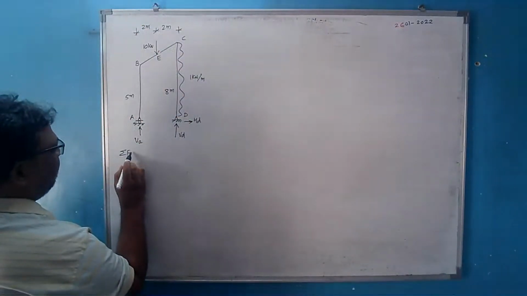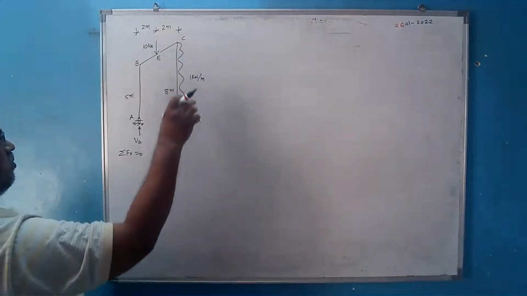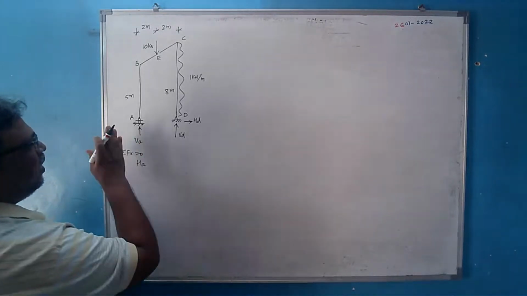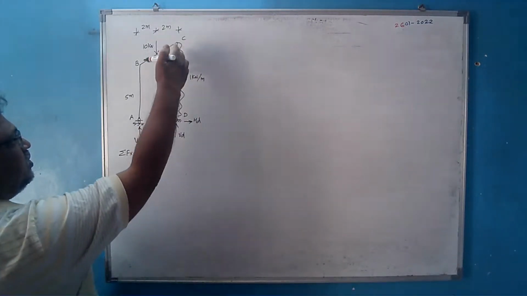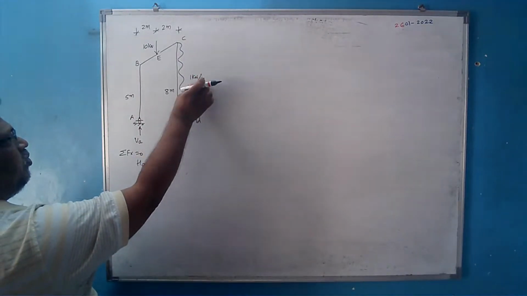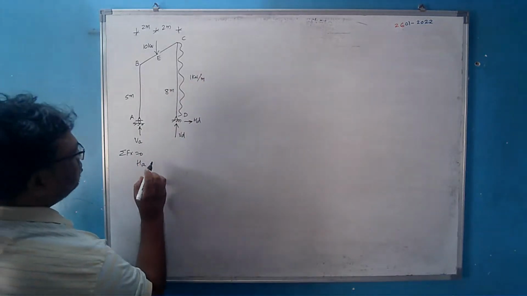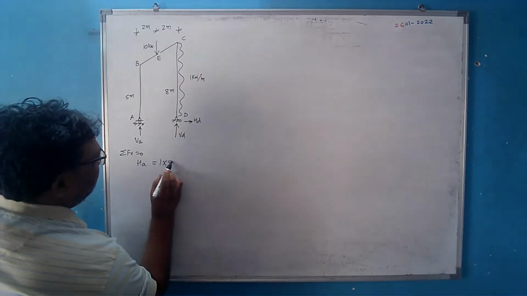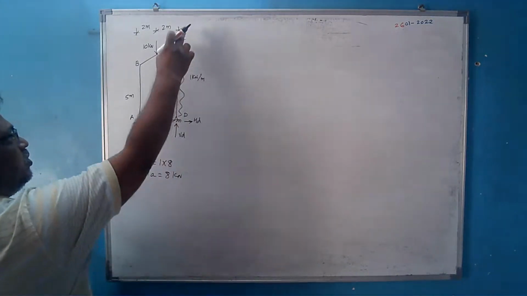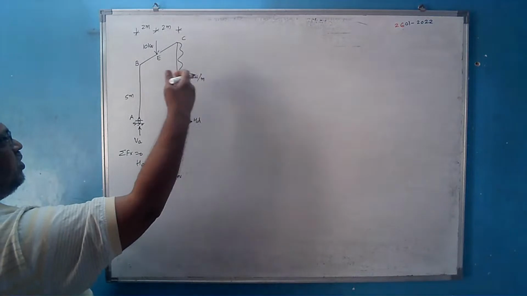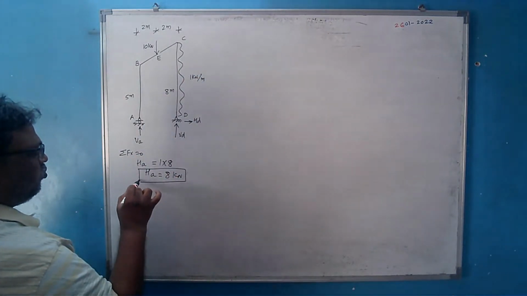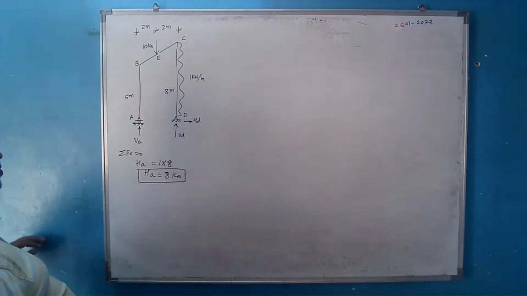If I use sigma Fx is equal to 0, so as to determine the external unknowns. This HA is a horizontal force acting right. This is a uniformly distributed load which is acting left. So 8 is the span and 1 kilonewton per meter is the intensity of load. So it will be equal to 1 into 8. So HA is equal to 8 kilonewton. This UDL can be converted into a single concentrated load if I am doing sigma Fx is equal to 0. And I have got positive value, so it means that this assumed direction is right.